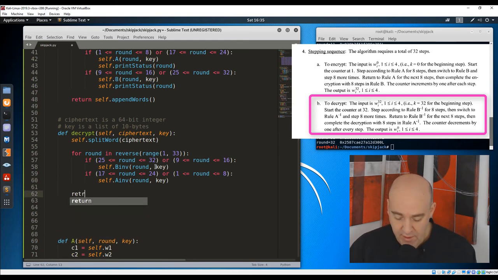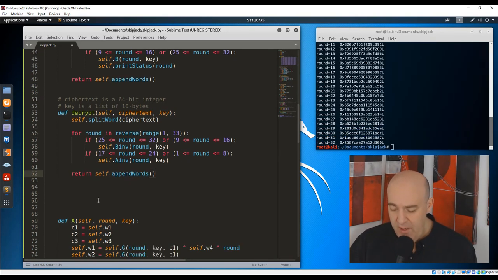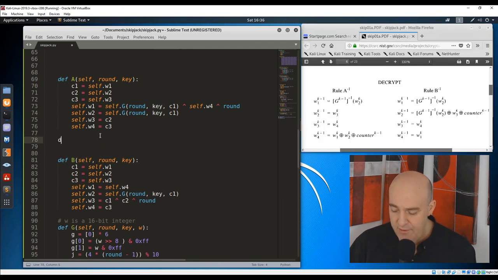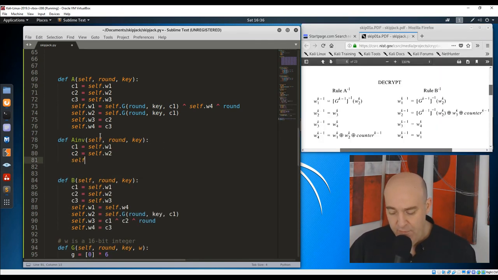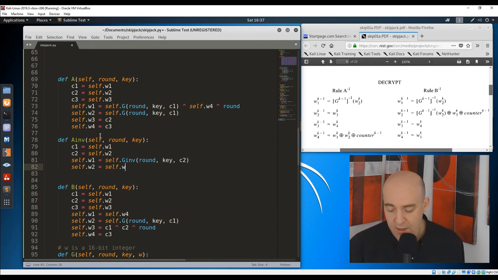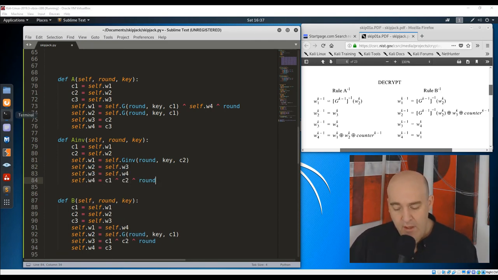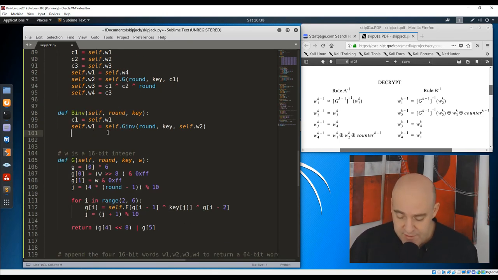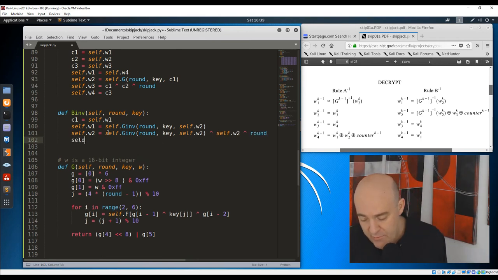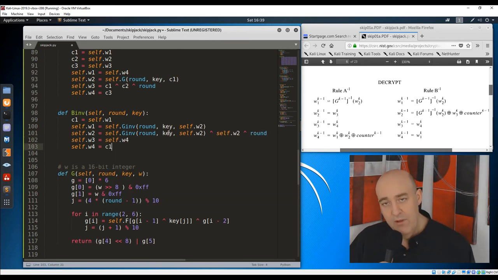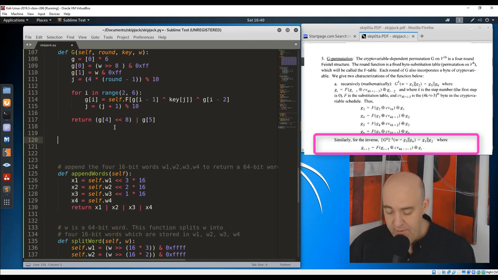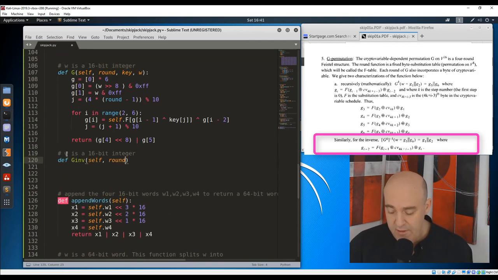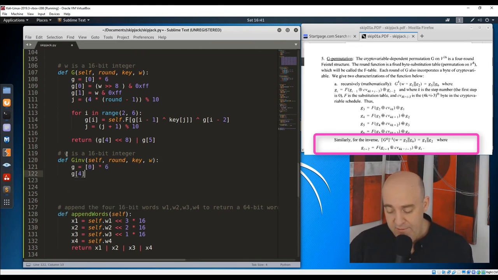And let's take a look at how A inverse and B inverse are going to be coded. They'll really be very similar to that of A and B. We'll just refer to the documentation for their definitions here. And just as before, we create some temporary variable CI in order to avoid any conflicts. When we see the code of A inverse and B inverse, we notice another function which we have to write, which is G inverse. And it'll be, again, quite similar to G, except we'll be working backwards. Again, we'll have a list of 6 bytes. But this time we'll start with defining G4 and G5 and work our way down.